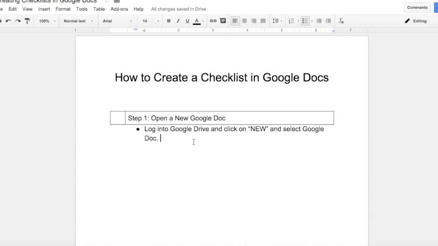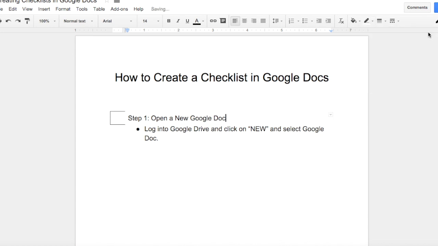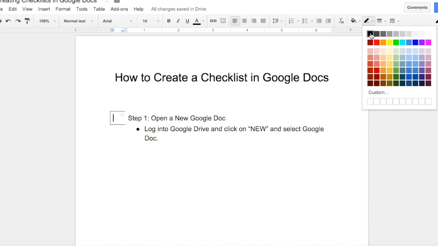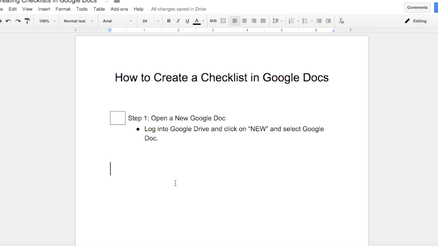But the other thing that we wanted to do is we wanted it to look more like a checklist. So we wanted to get rid of this border around our step 1. How you do that is you select the cell that has your text, and you're going to go up to the right here where there's this pencil mark that says border color, and you're going to switch the border color to white so that it blends into the background of the page. You'll notice that also took away the border of our box, so we simply have to click in that box, go back to border color, and switch that back to black. All right? So now we have a nice box directly lined up very neatly and nicely with our step 1.